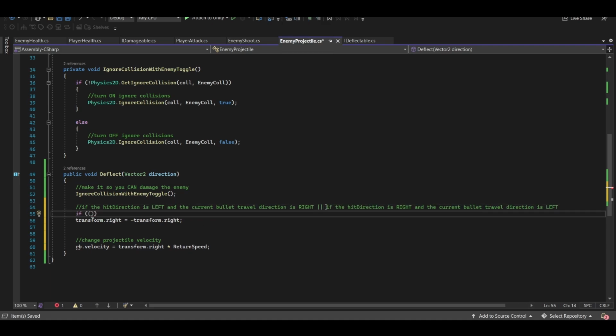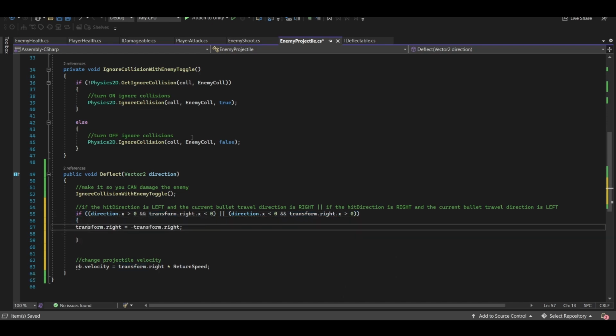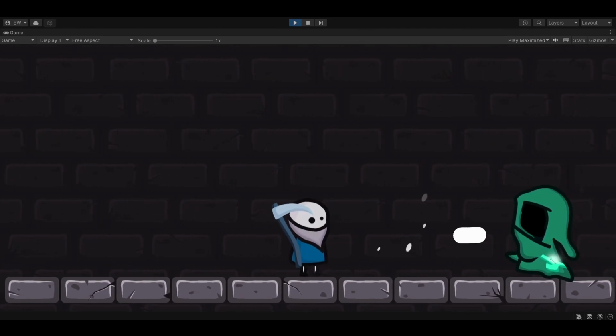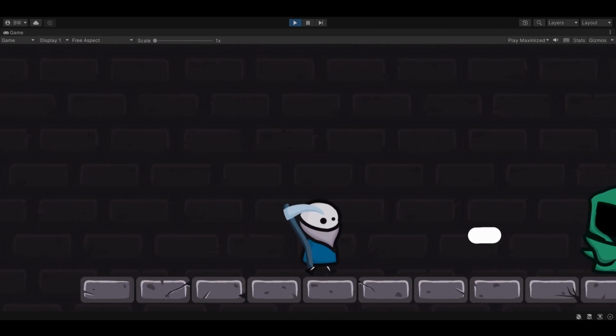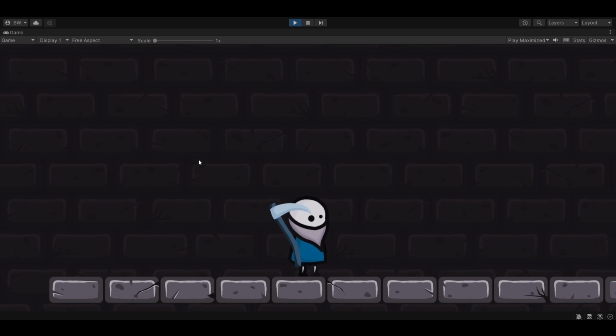We can do that by saying if direction.x is greater than 0 and the bullet's transform.right.x is less than 0, or direction.x is less than 0 and the bullet's transform.right.x is greater than 0, if either of those are true, then we want to flip the transform.right. Let's test that now. I can deflect them that way, and if I hit it from this direction, it just keeps on going in the same direction, which is perfect.